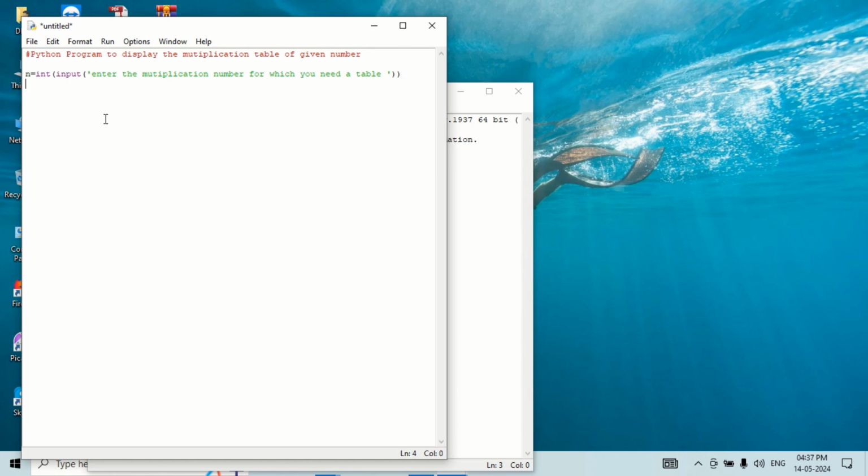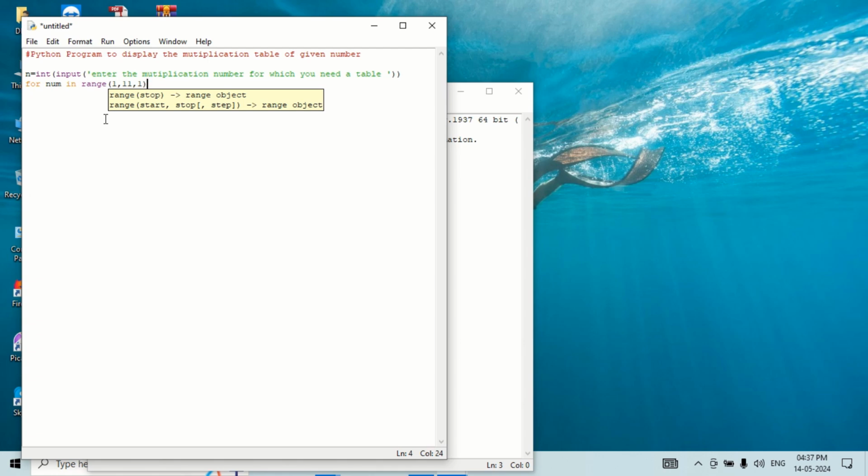Then I will use the for loop. I will write for num in range, within a bracket I will write 1, comma 11, comma 1.